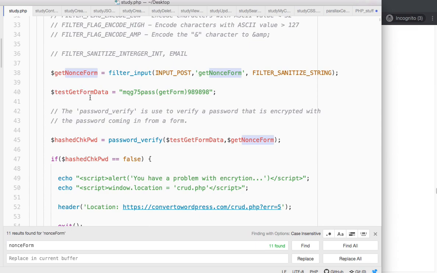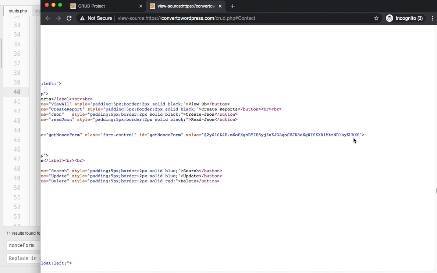Then it says, let me create one with that same information that you had from before, to make sure that it's the same thing. Then it compares this variable to the actual nonce, that information that you saw that was encrypted, which is this here.